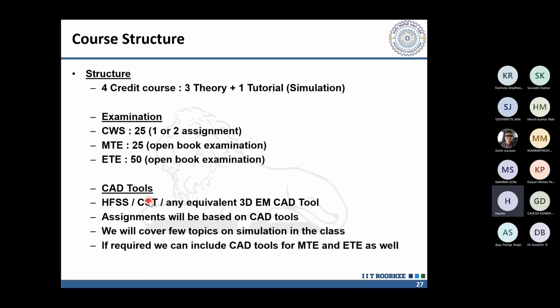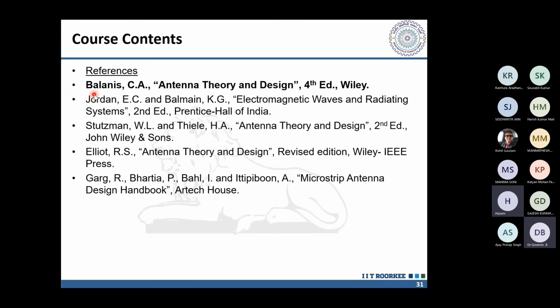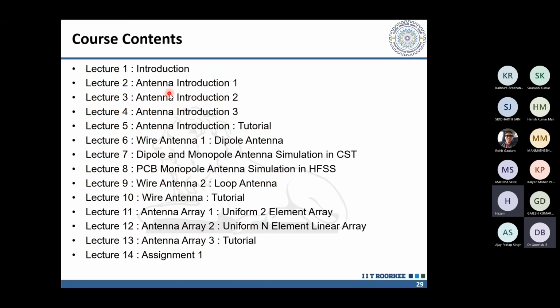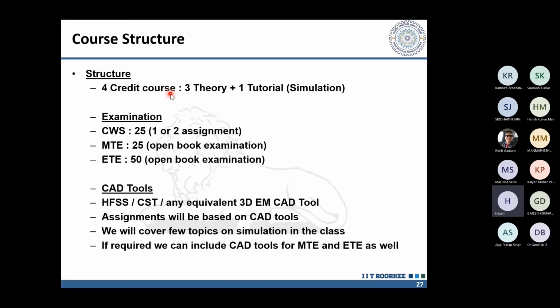Excuse me, Professor. Yes, please. Where can we find the link of the book to prepare and study? Sorry, where can you find the link for what? For the textbook. Textbook, we will cover it in the next class. It is Balanis, a standard textbook we'll be using, Balanis 4th edition. It is available both in print and online versions. If you want, I can share it. I do have a copy, so I can share it also. It's available on the website also. PDF, it's good, sir. Yes, it is available. Last time when I checked, it was available.